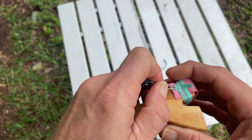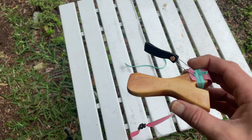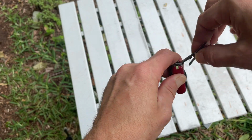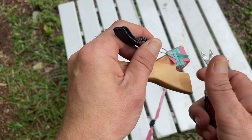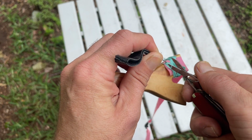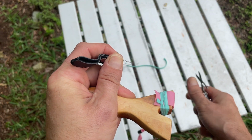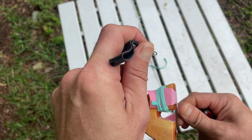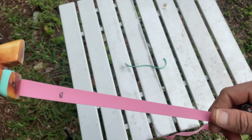Okay. This is where you'll get your scissors, which my scissors are in the house. So, trusty Swiss Army knife. Okay, pull. Not coming out. As you see, there's your letter B.